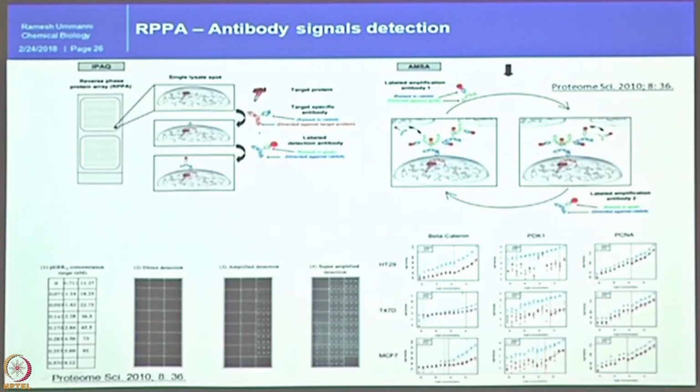So, what is the signal amplification method? You can see a simple spot is there, the primary antibody is added and a labeled secondary antibody is added, then you get a signal output. If you do not see any signal in this approach, you still have a way to get it out. This is called the AMSA method, which was developed by a PhD student in my postdoc supervisor's lab, Heiko Mansberger. AMSA means antibody mediated signal amplification. You have a spot here, this is the protein of interest, and the first antibody is added.